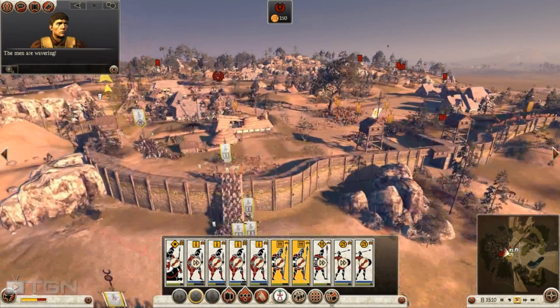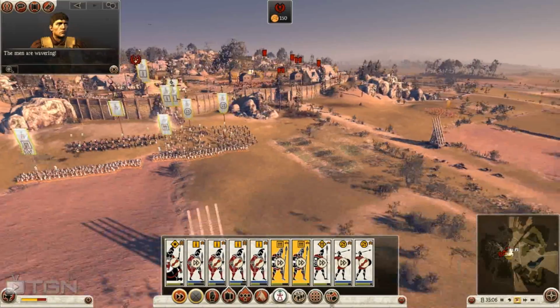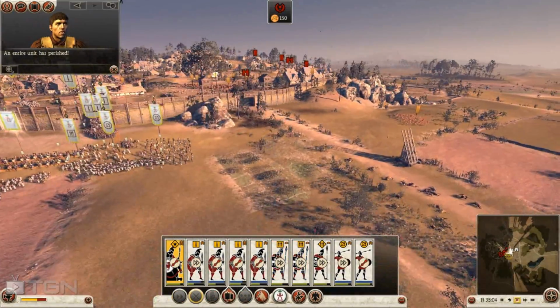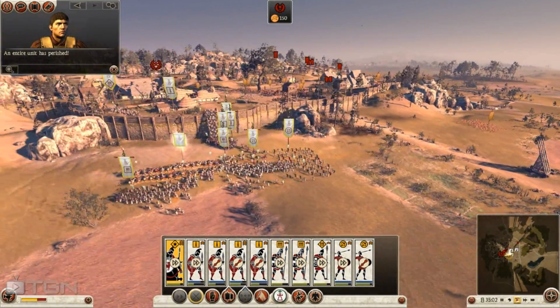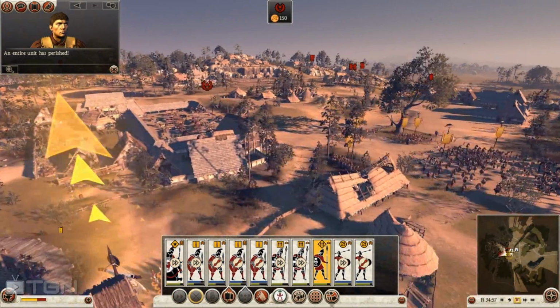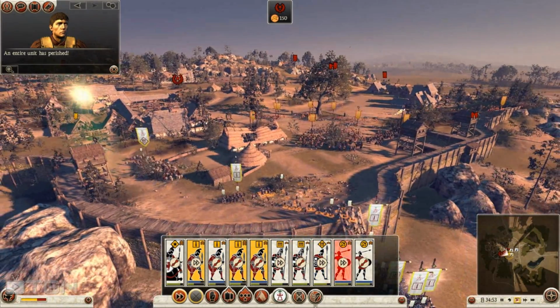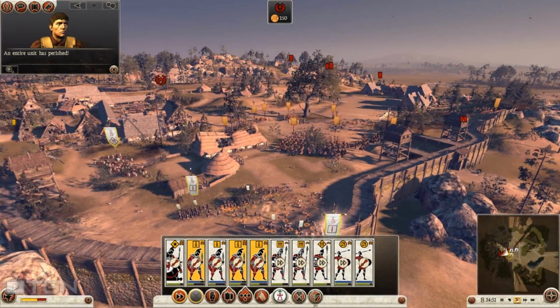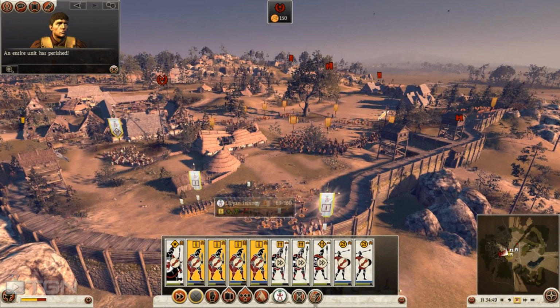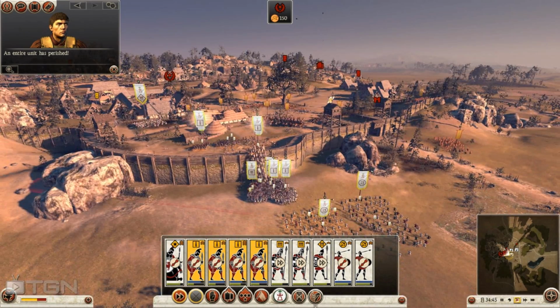Hoplites ready. Let's go ahead and get my hoplites up the ladders as well. An entire unit has perished. Indeed. So I misused those Carthaginian hoplites, which is bad. Definitely a poor job on my part. I've got all my swords coming up the ladder now. Libyan infantry. Let's move them over and try and get them engaged.